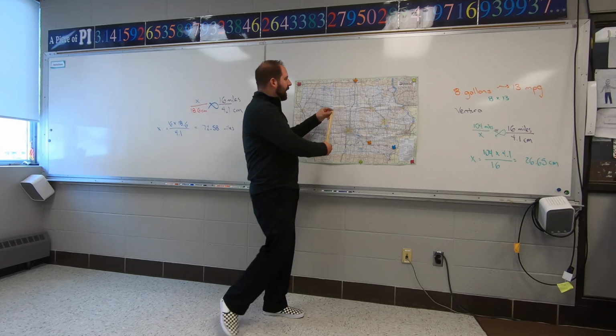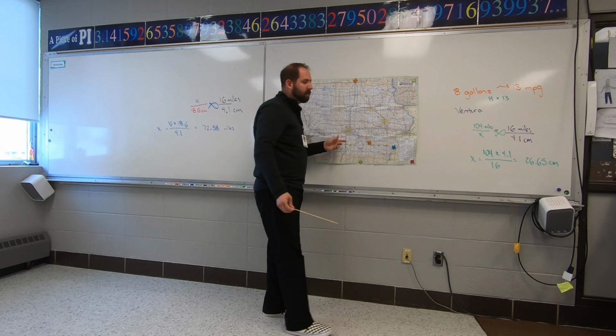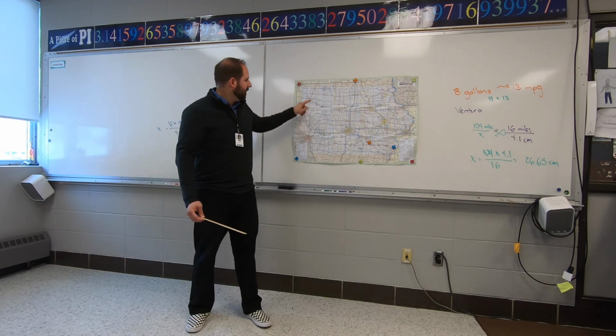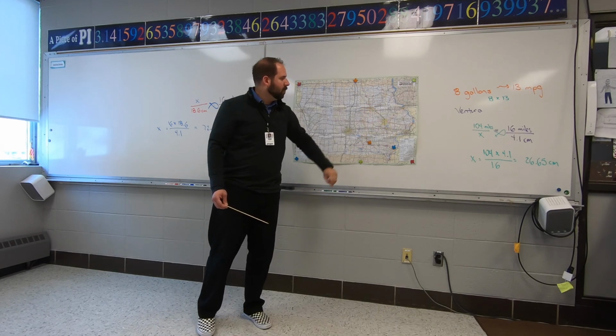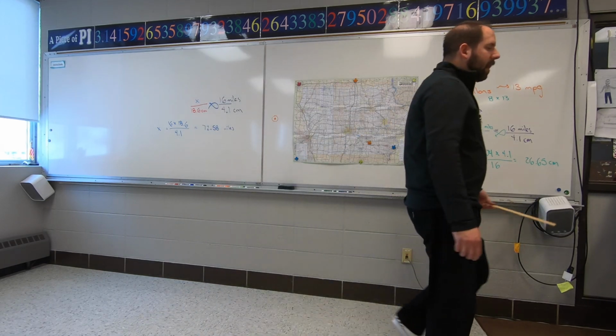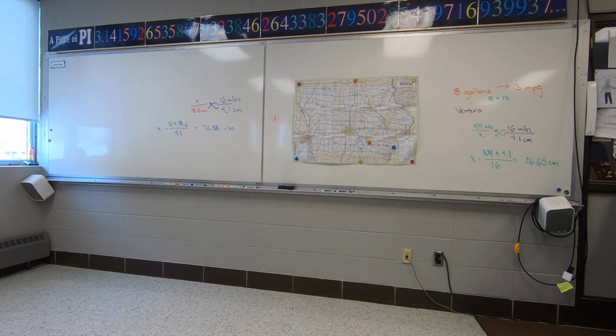If you can estimate where you're at, it's going to be somewhere in there. I picked this one on purpose because we're only hitting Des Moines. You would have missed every other major town other than Des Moines. You would have gone right between Waterloo and Cedar Rapids. Okay, all right, do we understand what we're doing today? Yes. Don't draw on these maps, that'll be the hardest part for you today.